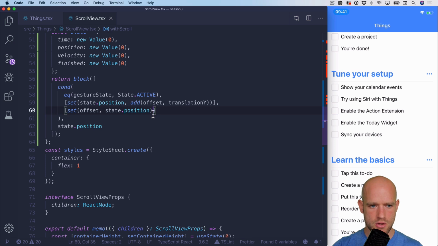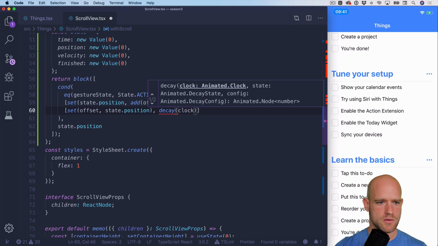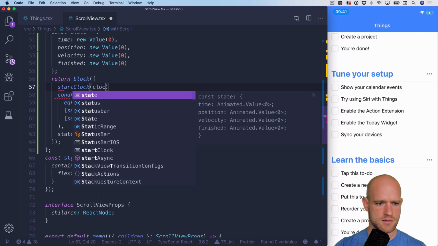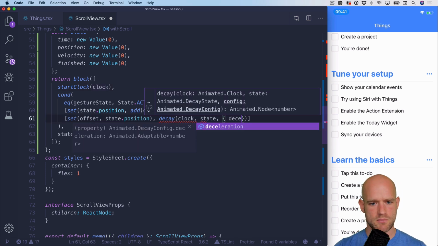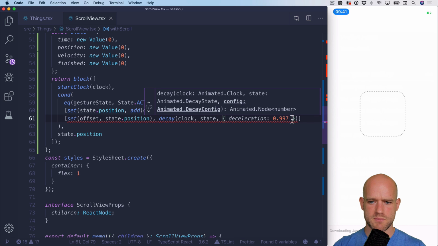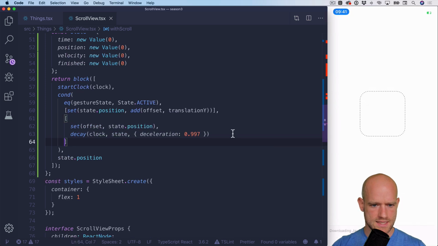Now let's do state 2. When we release the gesture, we need to add some decay. So when the gesture is released here, we decay. So we have clock, which means we need to start the clock at the beginning. We have the state as parameter and the config, which is deceleration, and I can give the default value. I think there is already a default value provided by Reanimated, but here you can just play with how sensitive you want the decay to be.